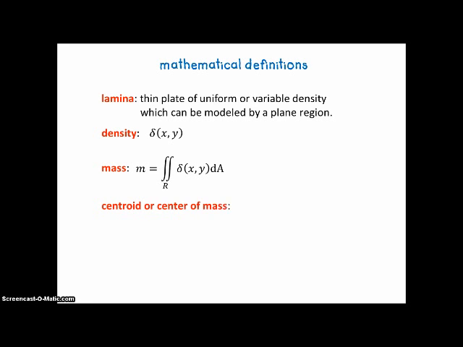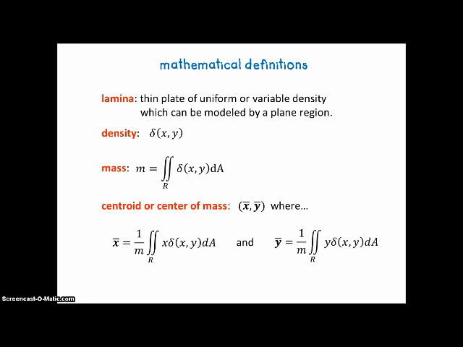And the centroid, or center of mass, which is the same thing in your text, I think, is (x bar, y bar), where we compute x bar by taking the density times the individual x values and then dividing by the total mass. And for y bar, we take the y values times the density and divide by the total mass. That gives you the spot in the center, in layman's terms, of the object, called the centroid, or center of mass.